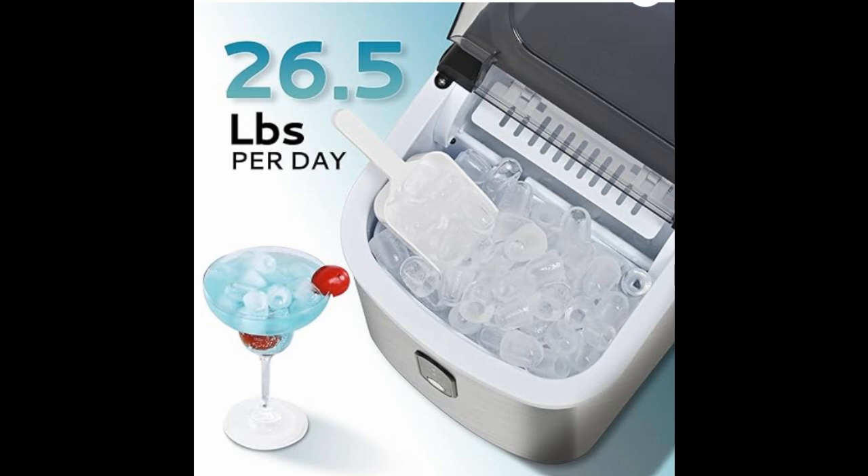Our ice got dumped out into our sink by the apartment management trying to avoid floor and roof damage. The type of refrigerators we have don't allow for draining when the ice melts, and that meant after the first 24 hours it accelerated the loss of food in our freezer. Normally it might have gone a day and a half, but it wouldn't have mattered because the lights were out for 96 hours. After most of the first day we didn't have access to ice because it melted into one big block.